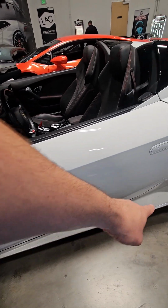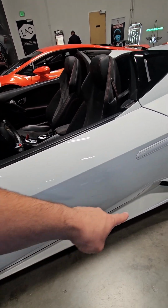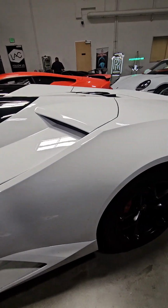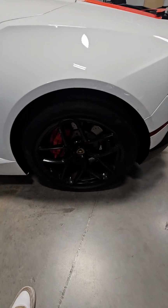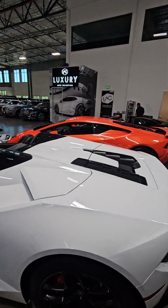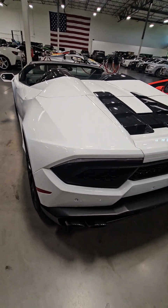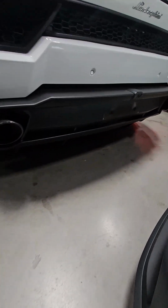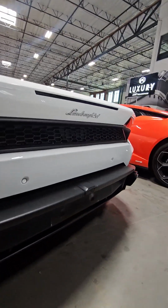This rocker panel has clear bra on it. You can see it's a little bit yellower than the paint. Pirelli P Zeros all around. Factory exhaust. Backup camera.